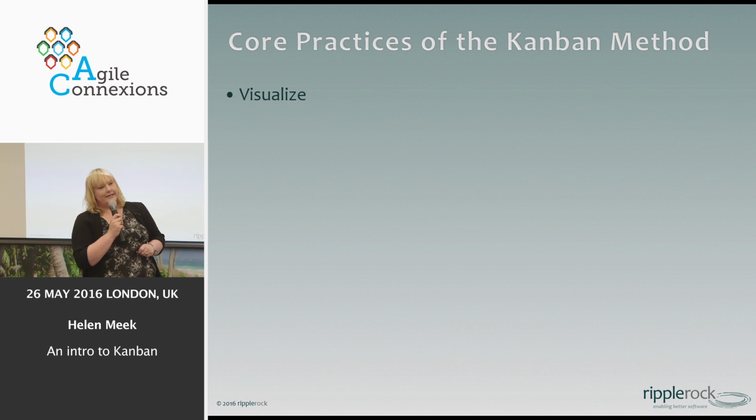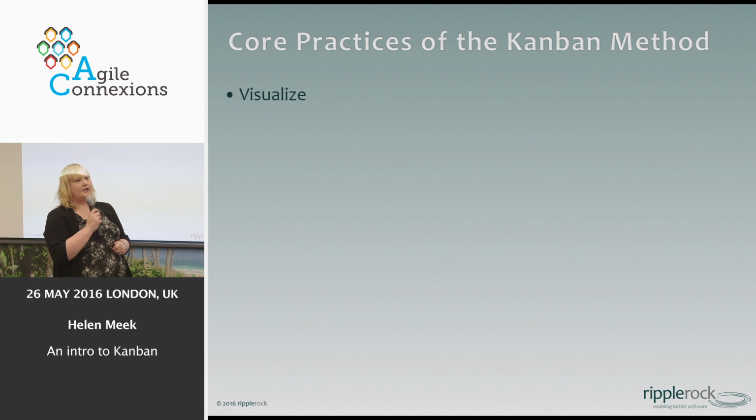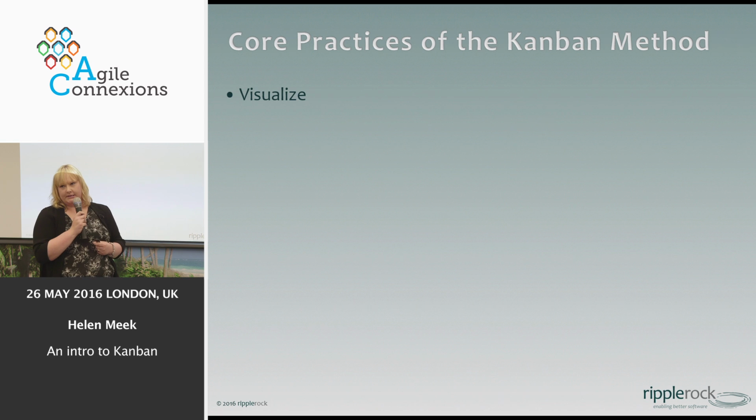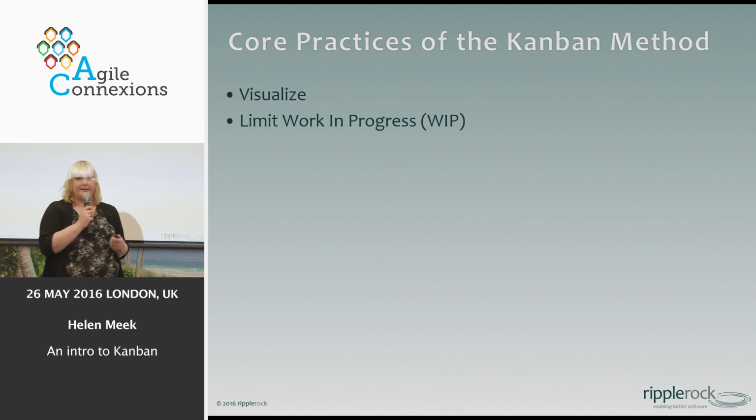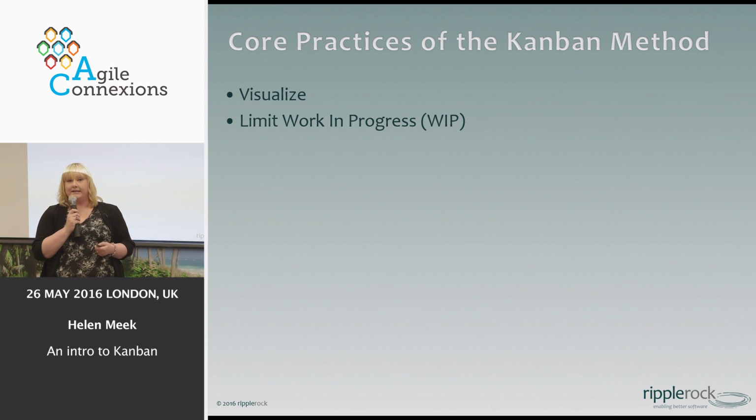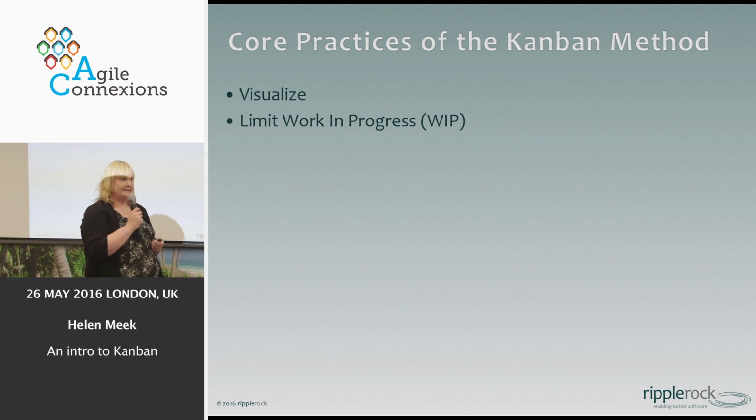But if I'm going to be really harsh as a trainer, to be a Kanban team, you do physically need to do two things. You need to visualize, check, but you also need to understand the demand and the capability of your organization. And we do that through having WIP limits, work in progress limits, on our Kanban systems.